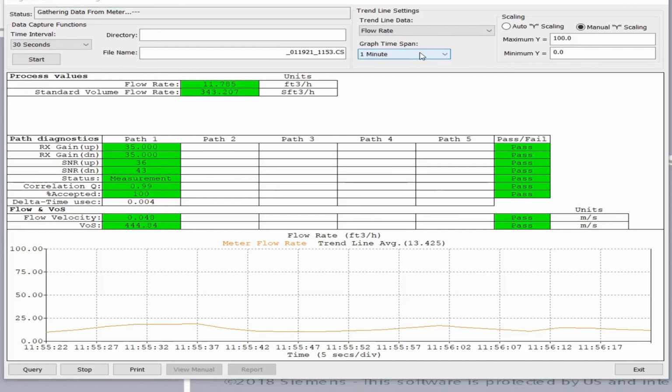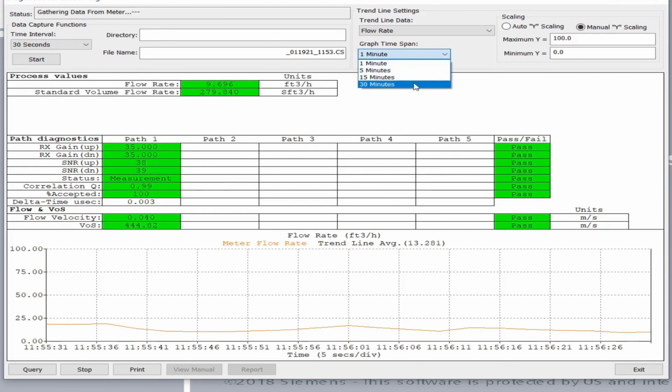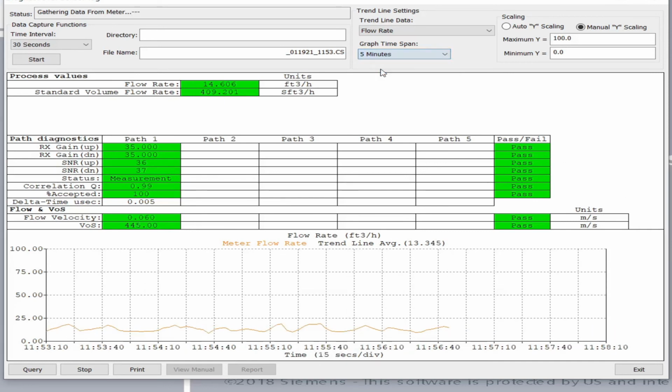You can also change the time span of the graph display by coming up to this drop-down box and selecting the time units you wish for the overall time period of the x-axis. You can see right now it's 5 seconds per division, which is a total of 1 minute across the entire screen. If we change it to 5 minutes, that will then change the individual sections to 15 seconds per division. So you can set that up to be configured any way you wish.